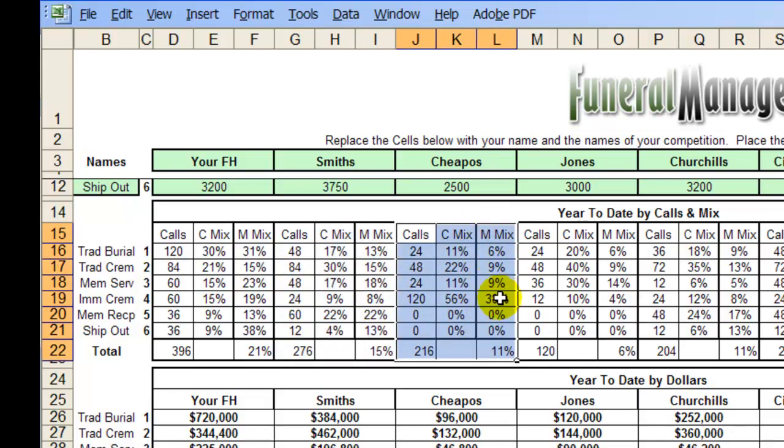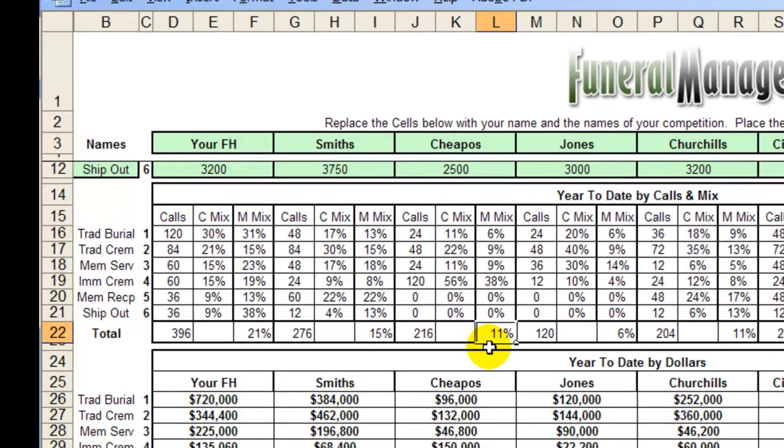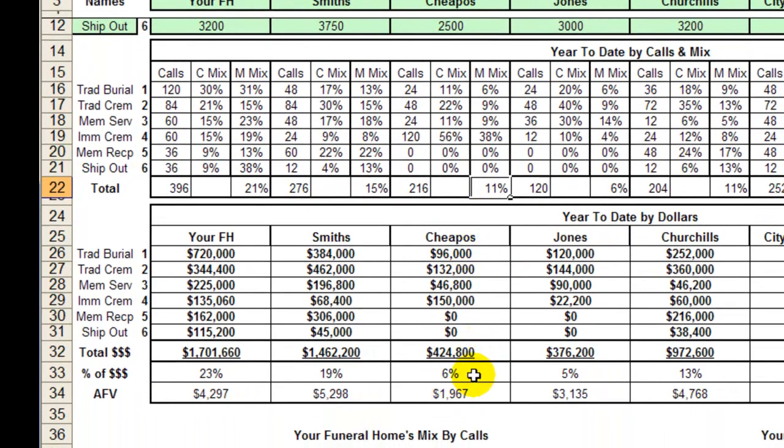So you can see that they're doing 38% of the immediate cremations. But internally, over half their business is immediate cremation. So where they have 11% of the market share by calls, they only have 6% of the market share by dollars.